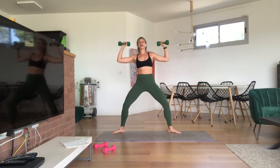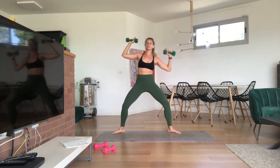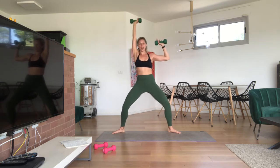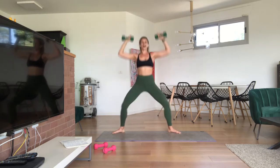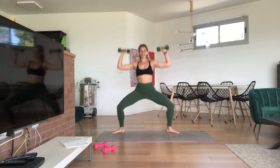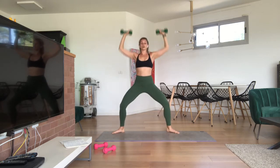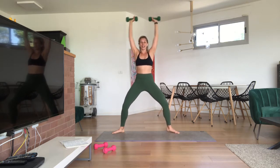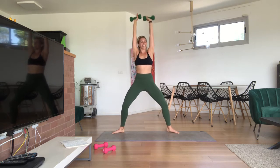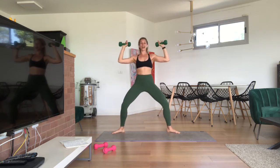Tuck your hips towards me — no booty sticking out behind you. Two more. Overhead press — right arm singles to right. Tuck the hips, exhale, breathe, core is strong. Singles, press, press, press. Both arms — press, lift and lower. Let's add our legs for fun. You press, bend, press — adding movement, exhale. Just a little bonus work along the way. You press, bend, press, strong, exhale. Just the arms for eight more strong — eight, seven, six, looking good. Five — we pulse in four, three, two. Keep the elbows to 90, add your pulse. Press pulse — you can add those legs, tucking your hips, pulsing second. Eight, seven, six — we drop our arms behind in four, three, two.